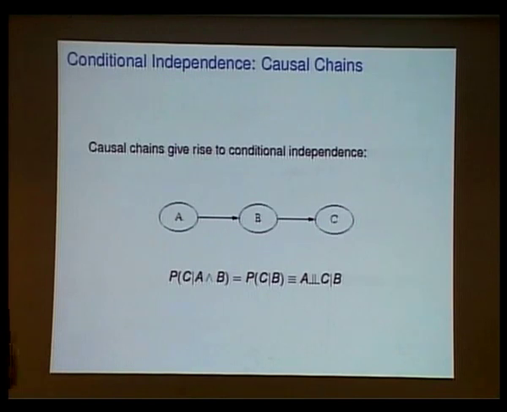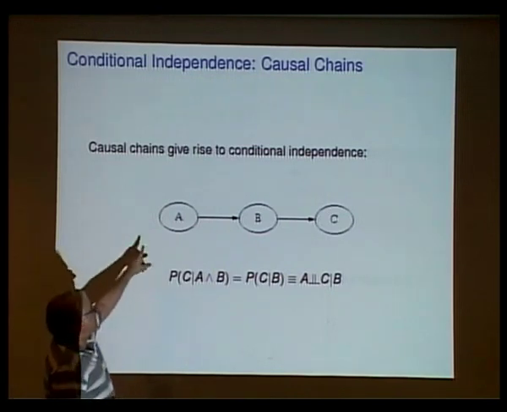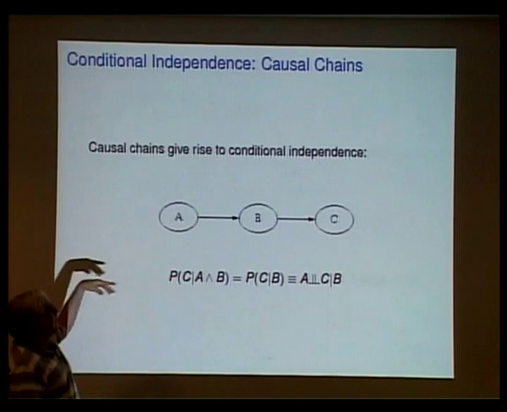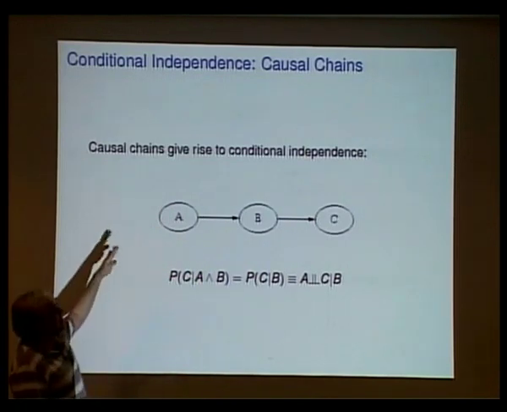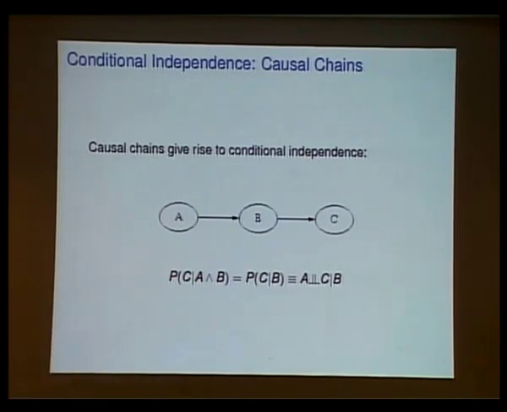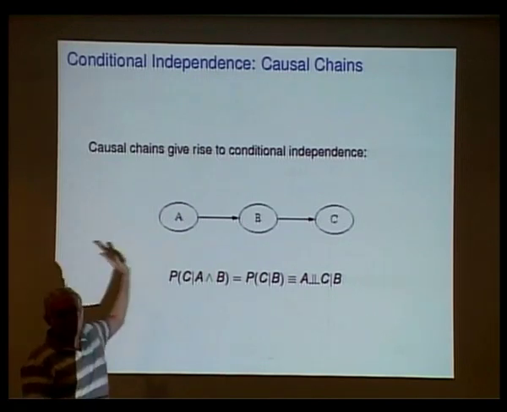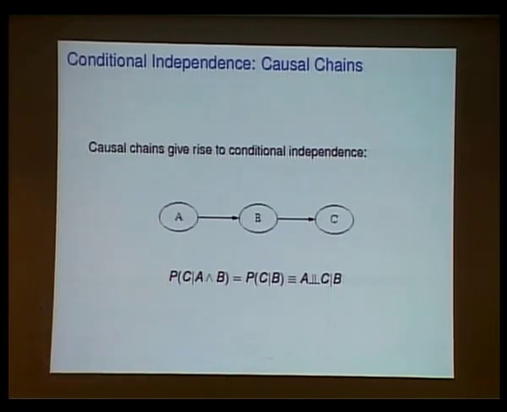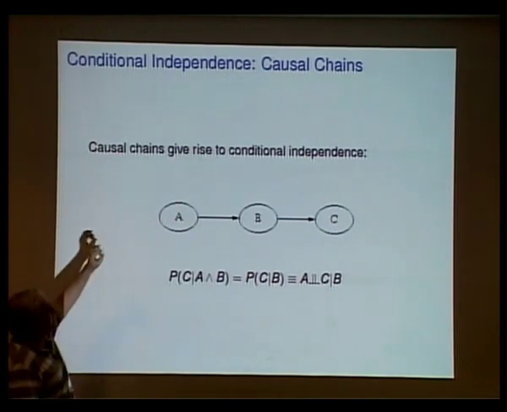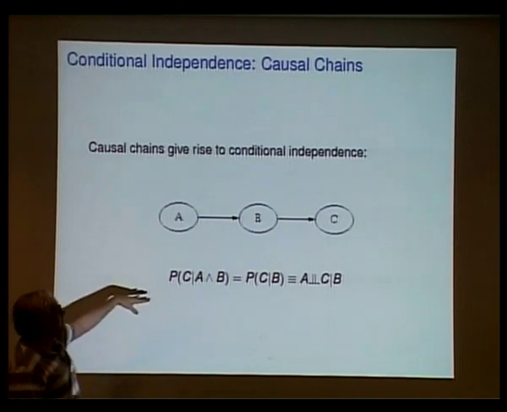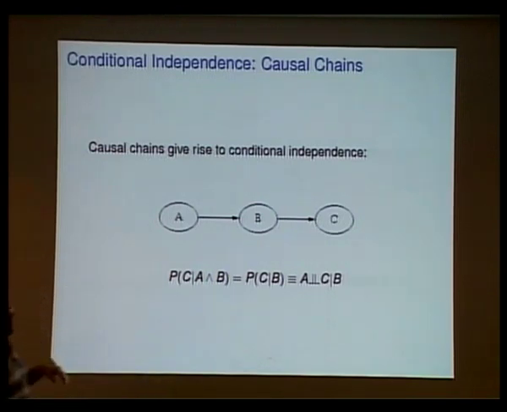The main story about the relation between causality and dependency can be told in three-node chains like this. That is, subnetworks where you have A, B, and C. If you don't look at the orientation of the arcs, then it's simply a chain. So of that, there are three interesting cases. One is where it actually is a chain. So if you're looking at the orientation of the arcs, then it goes from A to B to C. And in that case, if that's the causal structure, a stochastic causal structure that's giving rise to data, then the data are going to reflect these probabilistic dependencies or independencies.